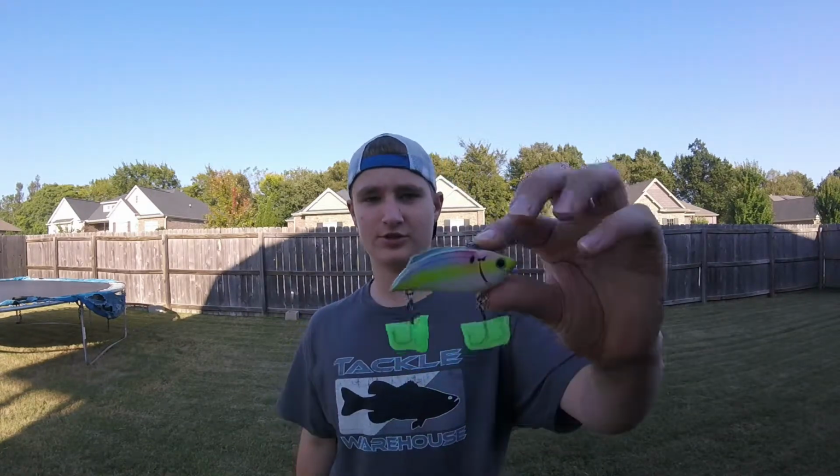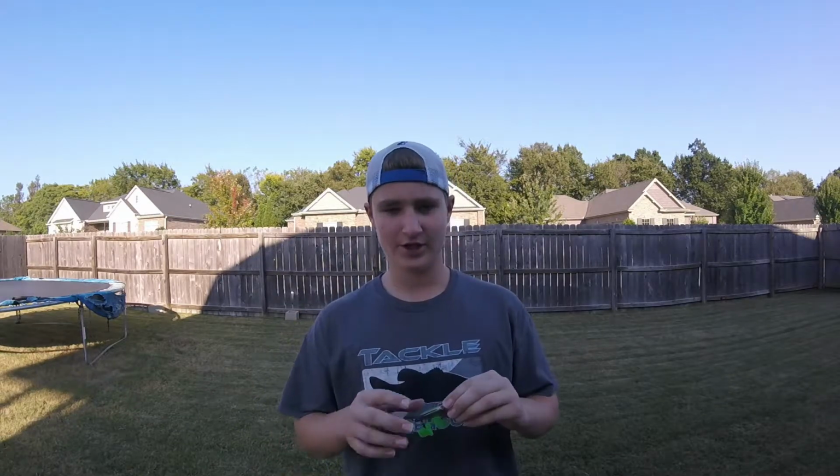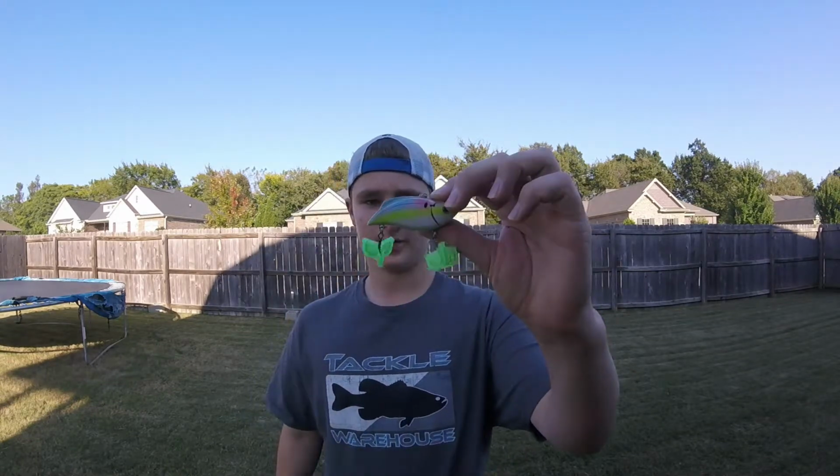And then the reel I'd use is probably a 6.4 to 1 gear ratio reel. It's kind of like that average baitcasting reel with a pretty good speed, so you can reel it real fast. You can yo-yo it, which is where you cast it out, let it sink down, pop it back, and let it flutter back down. But that's that. Pretty sweet bait. Let's get on to number 3.